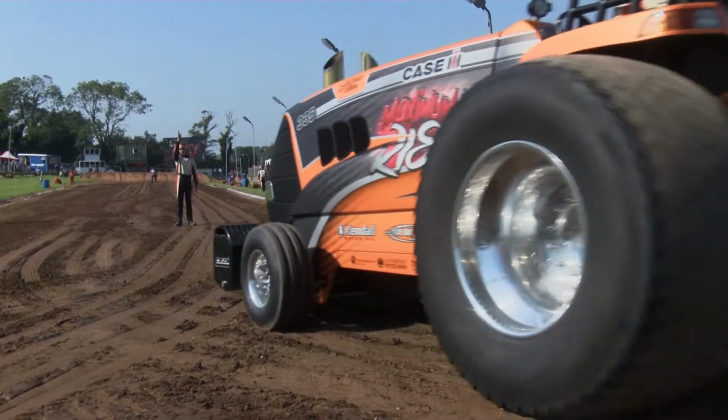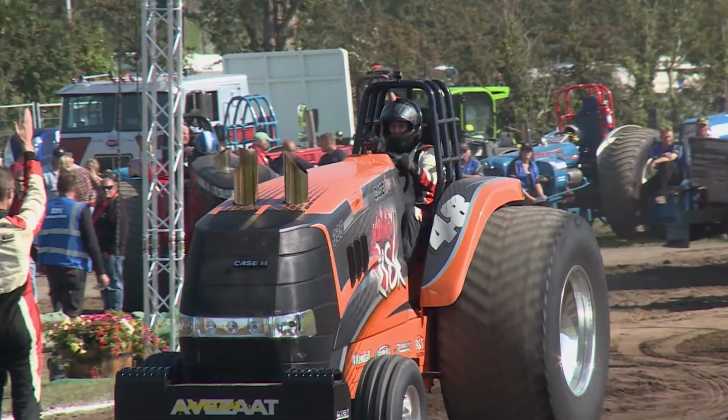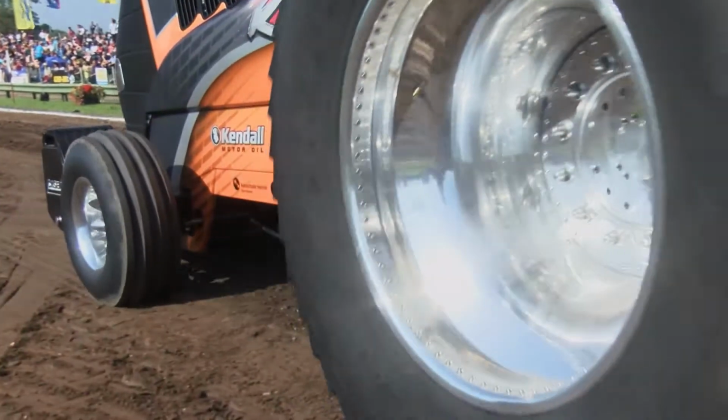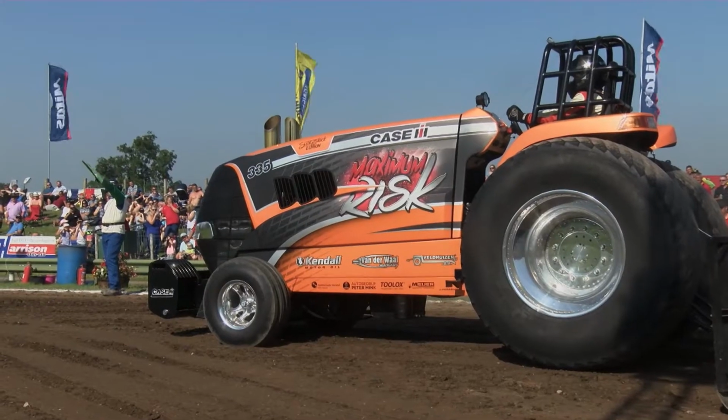So far so good. Next up is Maximum Risk from the Netherlands. We caught up with the team before the pull. This year is going well for us. We built a complete new tractor and we missed a few pulls in the first part of the season, but all the new things are working well. Only the small things, we have to check them out. And it's the small things that make a difference when everyone is this good, isn't it? Yeah, but this year is a test year for us. So we don't go for the competition, but we go for the tractor, and the tractor will run very well. But some small thing, a valve is not working, or a turbo is a little bit changed. And I hope today the setting will be right. Fingers crossed for Maximum Risk then.